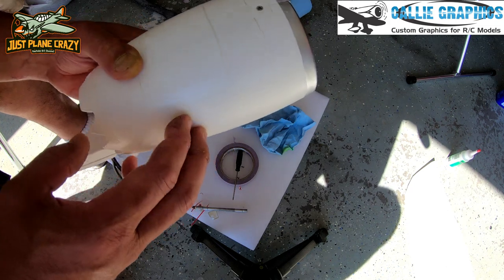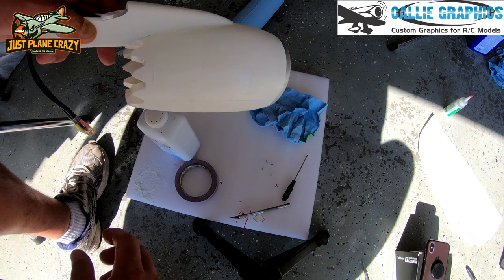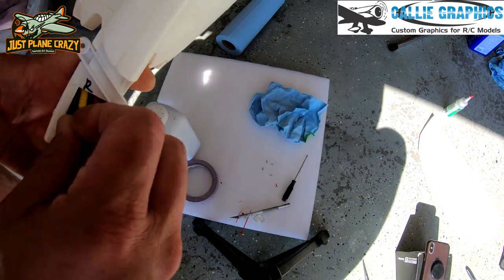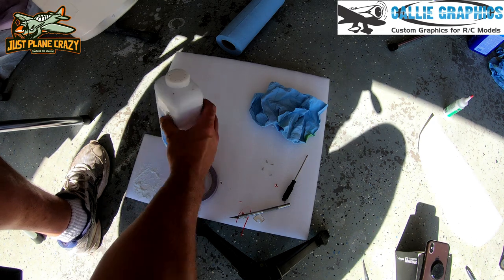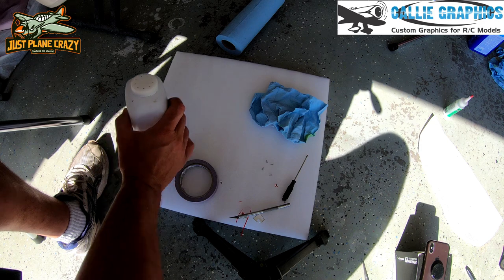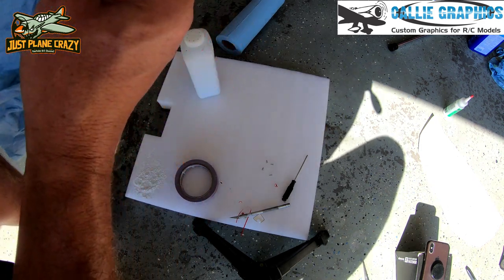So those are off. I'm going to take the screws out and then I'm going to show you something super cool. Here we go. Super cool tip. I have been experimenting with this throughout this project, and guys, it works, and it works well. Get regular talcum powder. I go ahead and put some in a pile like that. Go ahead and get myself a towel of some kind.